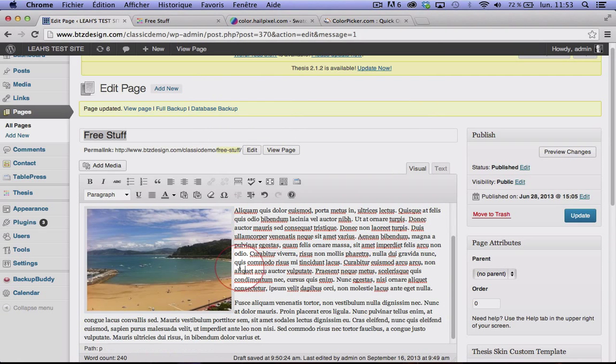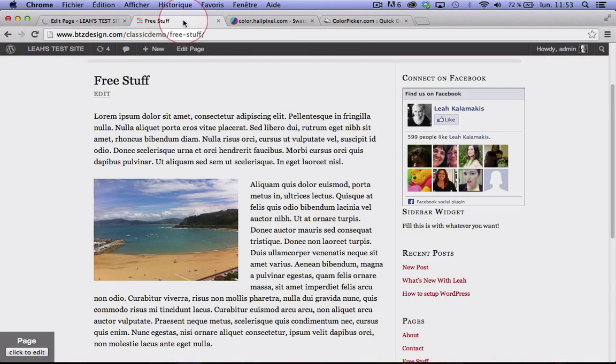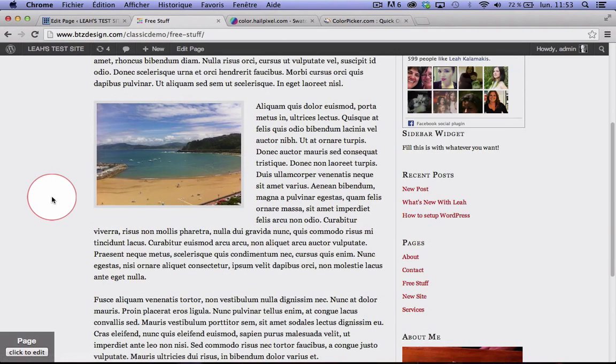So we see now that that has a border, and I click update, come over here and refresh, and now we see the border around the image. So as you can see, that just gives it a nice professional touch. Looks like you didn't just throw in an image, and I think it's a nice thing to do with all your blog post images. If you had a web designer, they should have given you the hex colors of your site so that you can match them up when you're doing your borders.